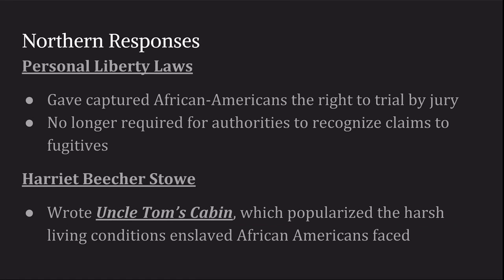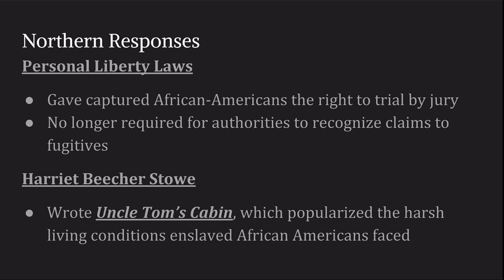So Northern response to this was the personal liberty laws, which gave captured African Americans the right to trial by jury and no longer required authorities to recognize claims for fugitives. And at the same time, Harriet Beecher Stowe was a writer who came from a rich family and she wrote Uncle Tom's Cabin, which was a brutal and accurate depiction of slavery, and it really did spread abolitionism in the North like wildfire.